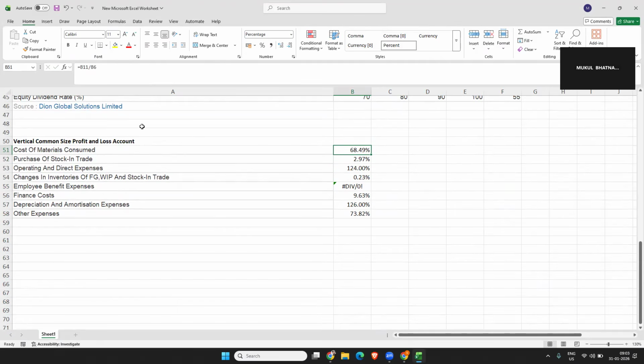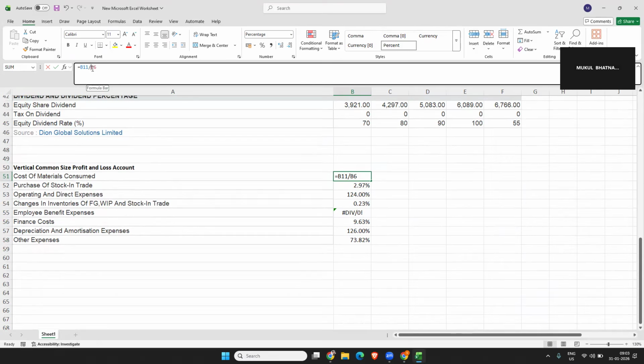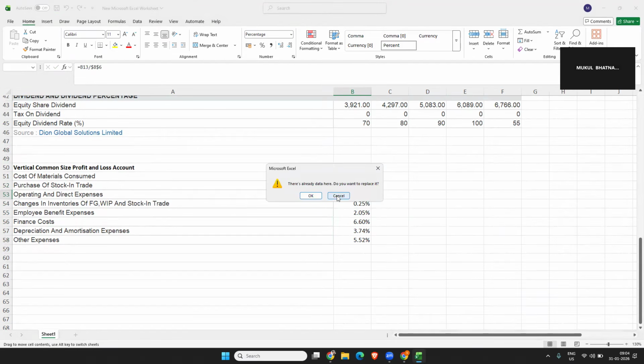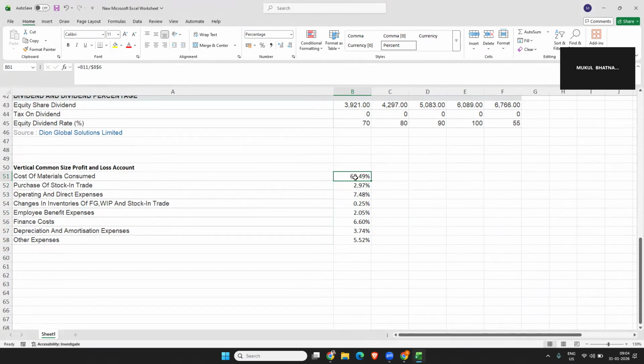What I will do is select B6 in the formula bar and press F4. When I press F4, you can see that a dollar sign is associated before every reference that I have given. Then I will press enter. And now when I scroll down, this sales value will be fixed. You can see in every cell B6 is written. Fine. So this is how it is done.